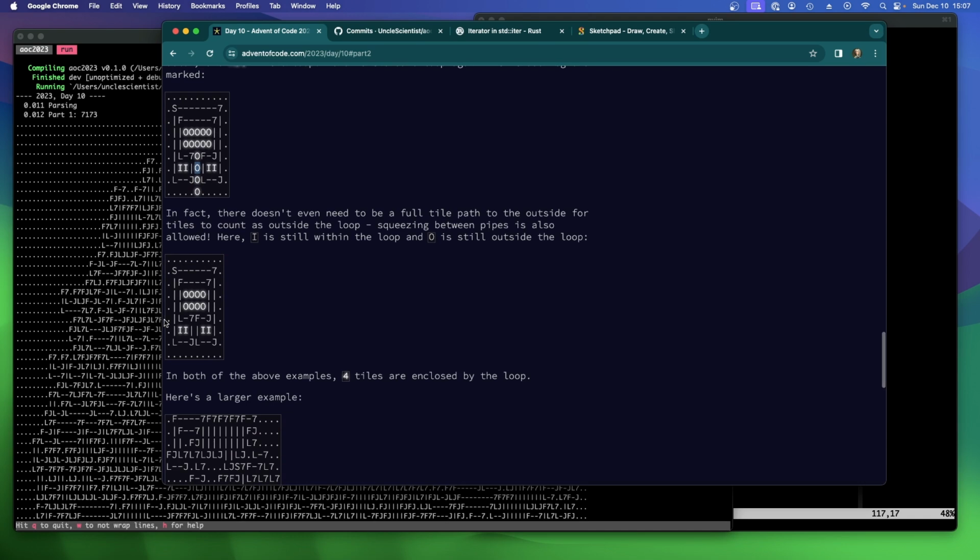But this is the thing here, right? With this business, we have to know here that we're outside. So we know that we went inside at that point, and then we have to figure out, oh, this means we went back outside. And then this would mean we went back inside so that we can count this as going back. This last pipe is going back outside.